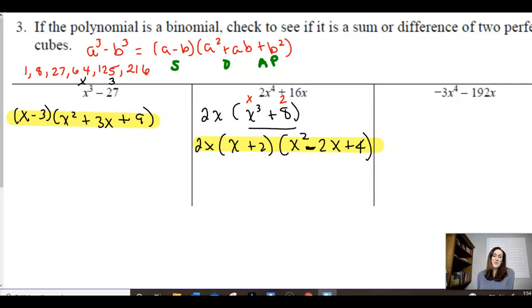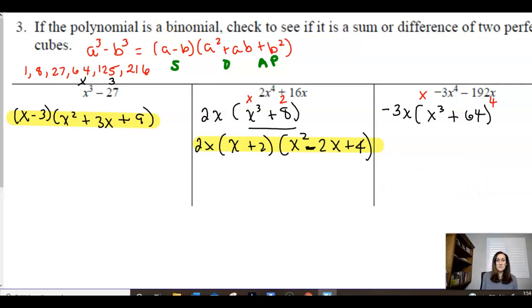So the next example, you always want to look for the GCF. So the GCF, you want to take the negative out because we don't want that in front. And then it looks like a 3 goes into both of those. And I have an x in common. So there's your greatest common factor, leaving me x cubed. 2 negatives make a positive 64. And then sure enough, I have a sum of perfect cubes because x times x times x is x cubed, and 4 times 4 times 4 is 64.